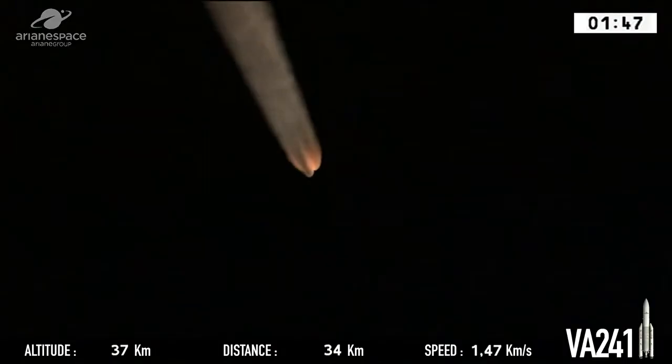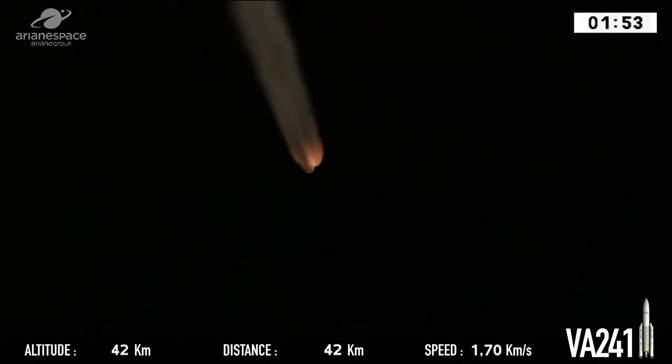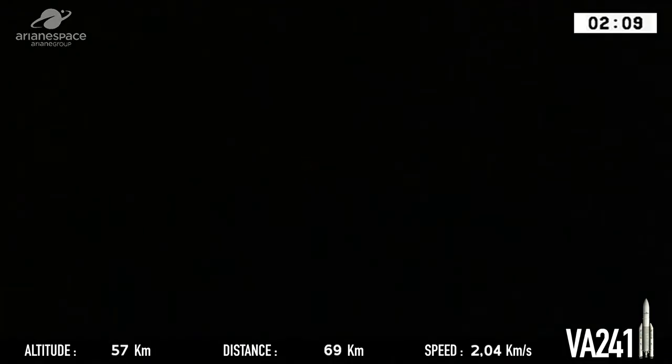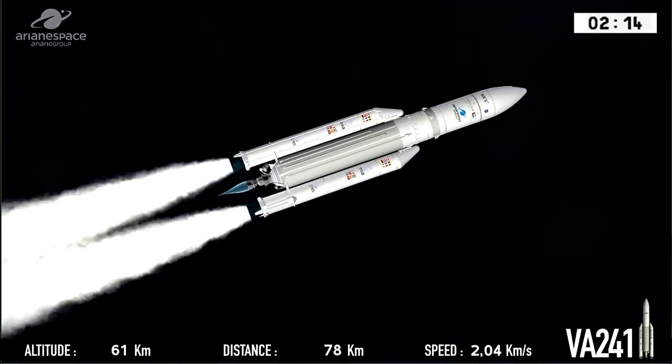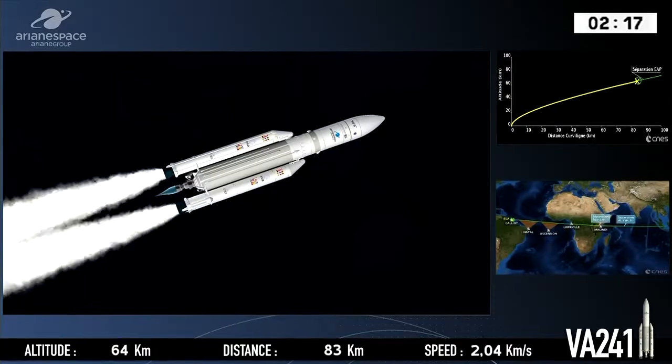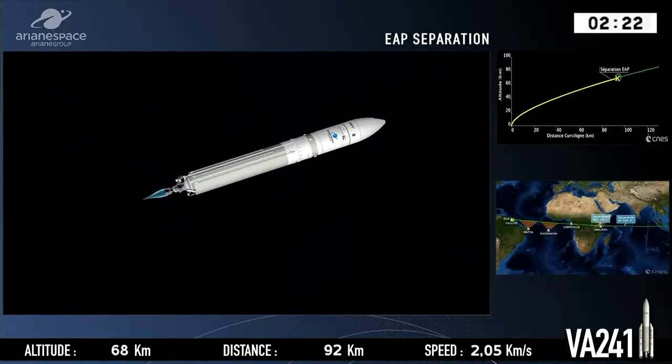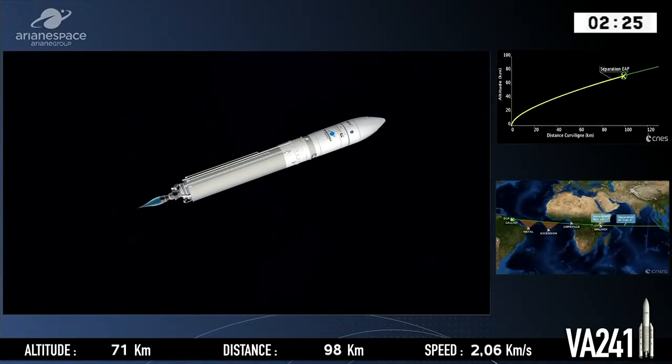We'll describe each in turn so you can follow Ariane as she heads east across the Atlantic. Right now, in the first flight phase, the single first-stage engine and the two boosters are burning. The boosters will each consume their 240 tons — in just over two minutes, in about 15 seconds, they will be extinguished, and you'll hear that from the DDO. This first flight phase uses both cryogenics — very cold fuel — and storable propellant. Cryogenic propulsion offers certain advantages: it's reignitable with more precise performance. In just about two seconds, you'll see the booster separation confirmed by the DDO.